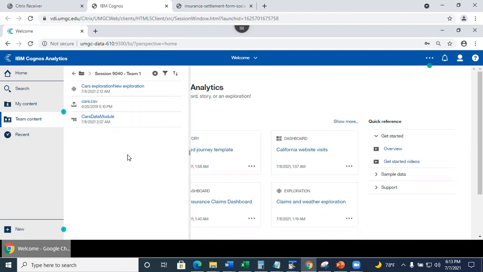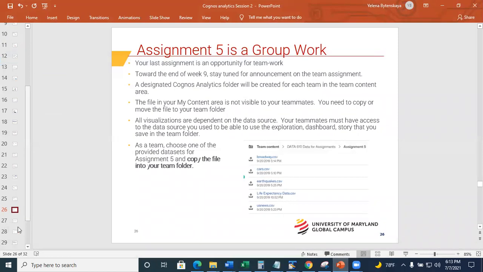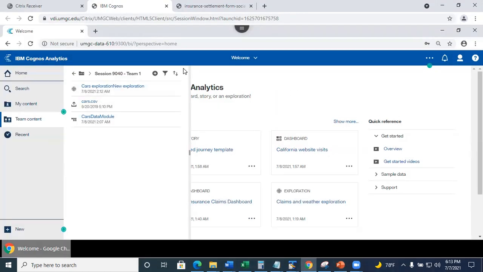But I had to do something just for the purpose of this demonstration, right? I showed you how this works. The group work is fun, but you need to make sure that you're saving the work and that you're careful with deletions, because if you delete the files that you use to create the exploration, your exploration will become no longer valid and there is no way to fix it.